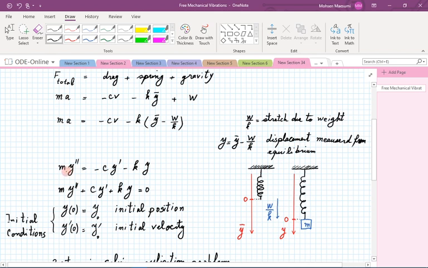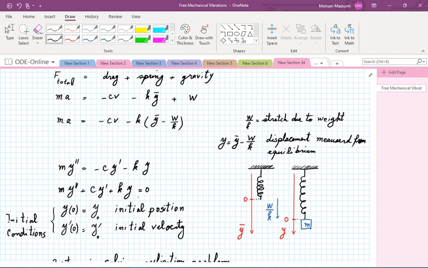So now my formula is going to be my double prime, that's ma, minus cy prime, that's the drag term cv, and my displacement is going to be measured from this location. It's going to be minus ky. When I bring all of them to one side, I'll have the equation like this, which we have seen once before. Very similar to the kind of problems we have been encountering in the last few weeks. We know very well how to solve it. We know the meaning of all the components of it, and we are going to be quick in solving such problems.